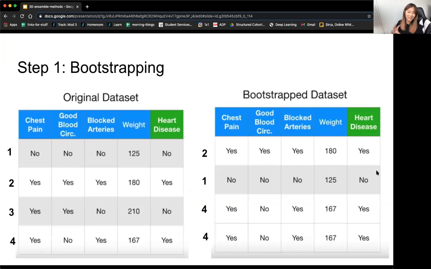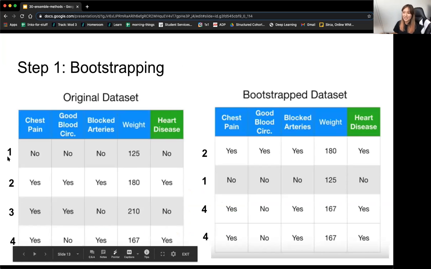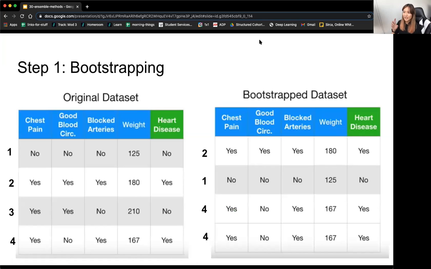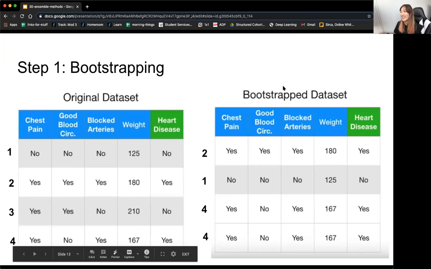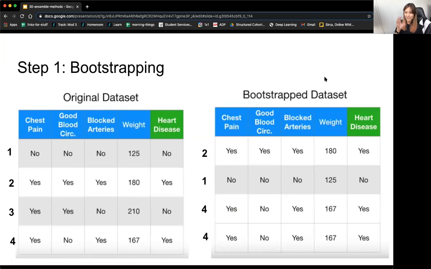Cool. So this is a data frame example. Here is a heart disease data set, and this is our target. This is our original data set, just a snapshot of it, our first 4 rows. You can see in our bootstrap data set, because we're sampling with replacement, you can end up with the same data point being chosen multiple times. So this is just an example of a bootstrap data set. All you're doing is sampling with replacement from your train set to create these bootstrap data sets. You can imagine that the trees you build from these bootstrap data sets might look different because some points won't be considered, and some will be considered multiple times. Those minor changes in the distribution of your data can help combat overfitting because you're introducing a little bit of randomness there.